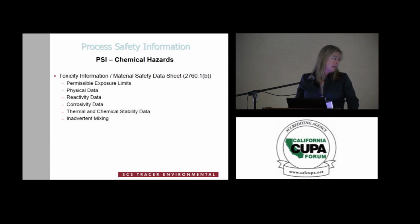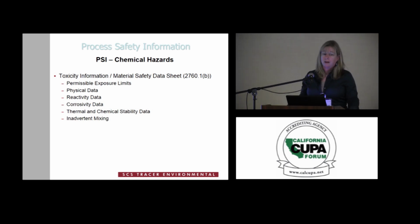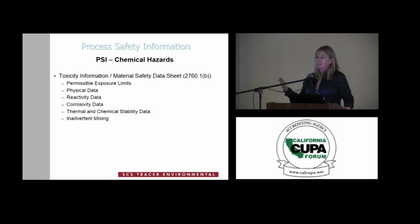There was a period probably 3 years ago when California changed, or maybe it was the feds. Anyway, the permissible exposure level was different for Fed OSHA than from Cal OSHA. And there was a period that we went through where the material safety data sheets didn't have the California number on them. And I experienced, one of my clients got hit because they had a material safety data sheet that had the federal permissible exposure limit, not the California. All the California companies now have that on there, and California suppliers have updated their material safety data sheets to have the accurate permissible exposure levels on there. Yeah, that was a surprise.